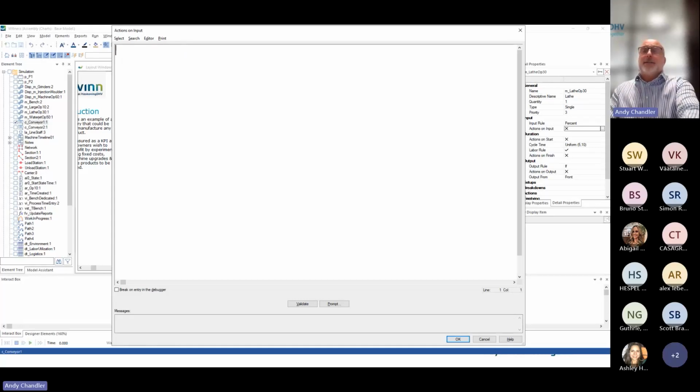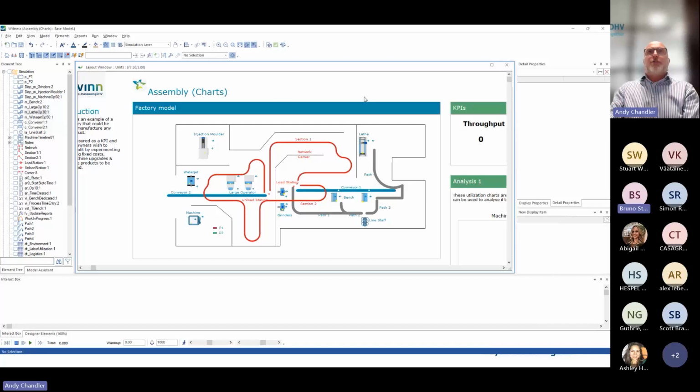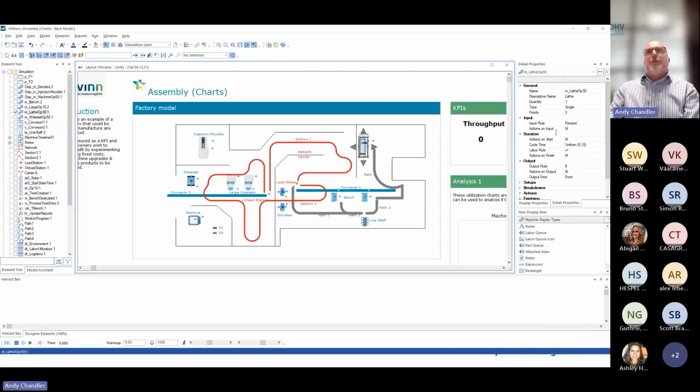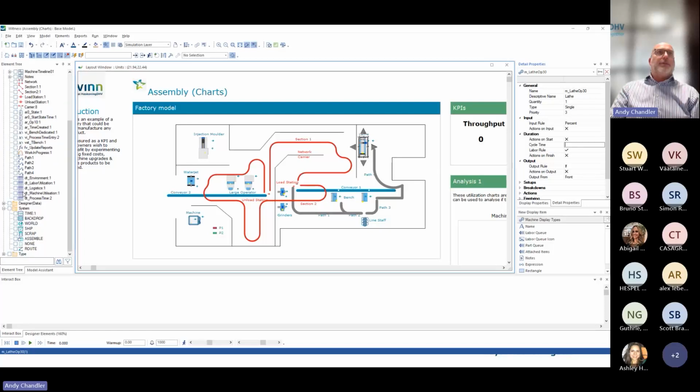You used to be able to do that on the detailed dialogues as well, because a dialogue was in control. But now if I come in here and change something to do with the cycle time, so I get rid of that cycle time and I want to use, let's find if I've got a variable in here, or a data table entry.